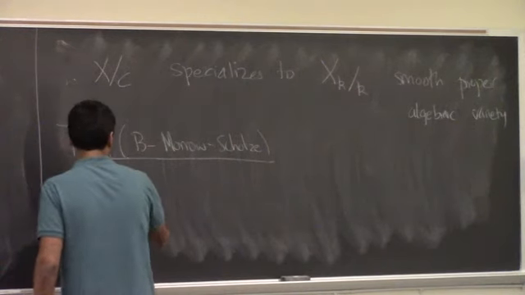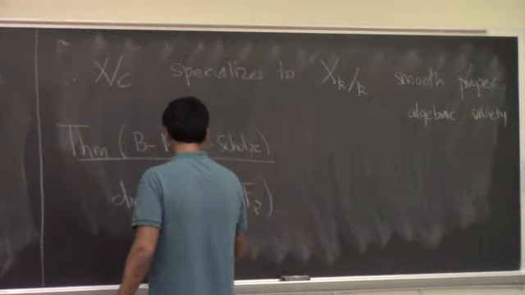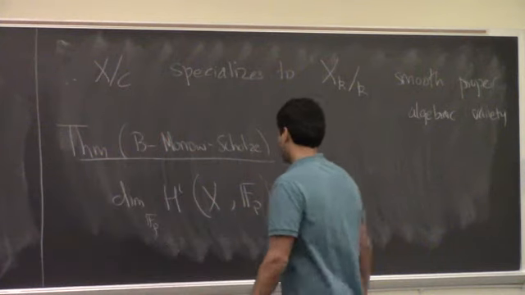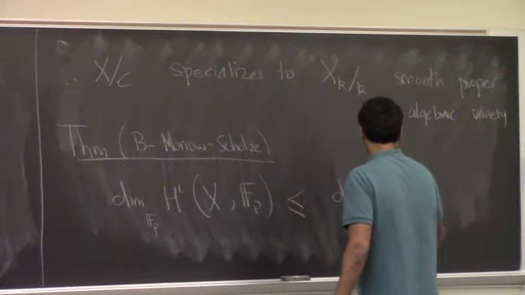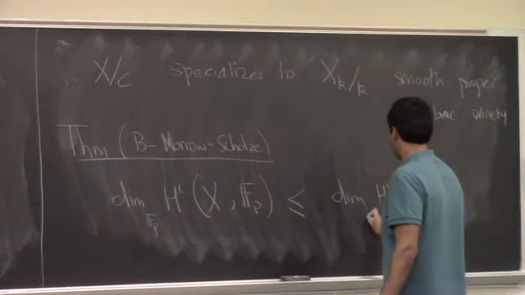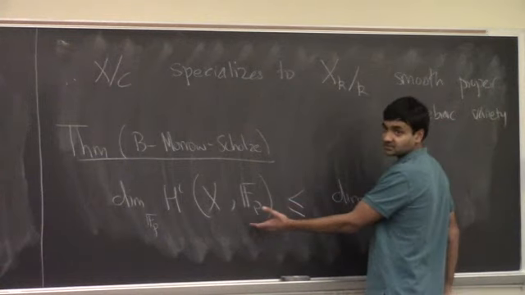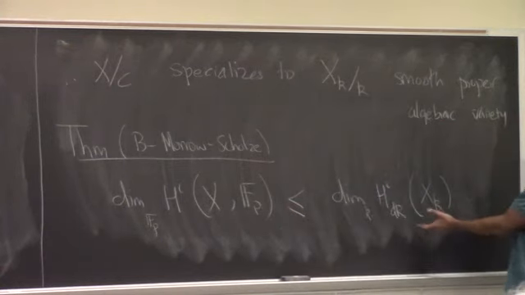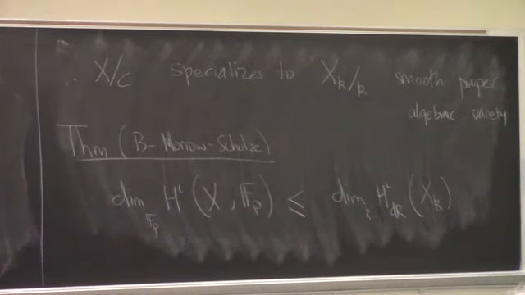The numerical statement is that the dimension of my singular, or I guess etale, cohomology with mod P coefficients is bounded above by the dimension of the de Rham cohomology of this characteristic P space. And so if you see a non-trivial mod P homology class on X, it translates to some kind of non-trivial mod P form on this characteristic P variety. Not only are the dimensions related, but the information on the left-hand side is on the right-hand side.